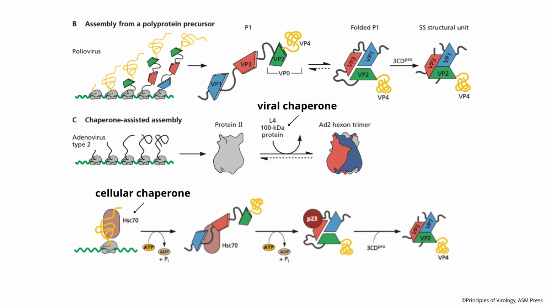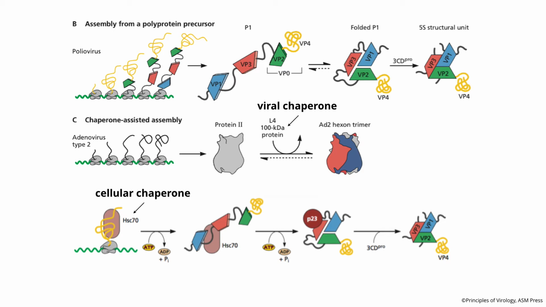So here we have poliovirus, where we're translating the precursor to the capsid protein. This is composed of VP1, 2, 3, and 4, but it's made as a long precursor first, shown in the middle here, called P1, and then it folds into a folded P1, as you can see on the third panel from the left. Finally, the viral protease clips the connections between these subunits to make the final structural unit. So now we've made a subassembly. This is going to go on, as you'll see in a few moments, to be used to assemble intact virus particles.